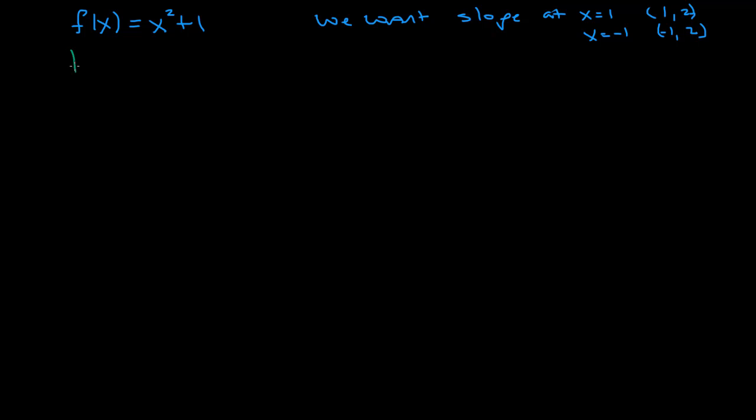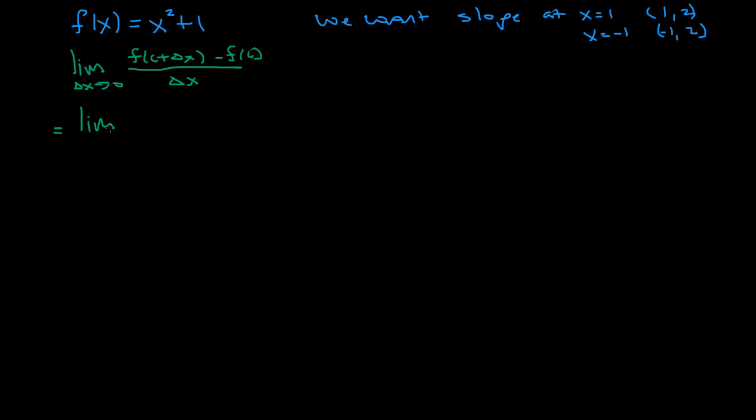So remember, our definition is the limit as delta x approaches 0 of the difference quotient, f of c plus delta x minus f of c, over delta x. Okay, now let's apply it here, but let's not use x equal 1 and x equal negative 1 for c. If we did that, we would have to use this definition and find two specific limits. Let's just let c remain a variable and watch what happens.